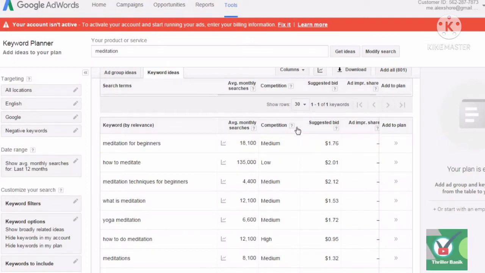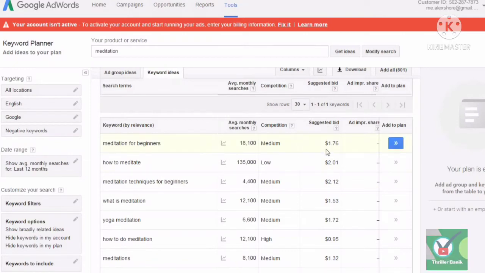Competition, on the other hand, explains how many advertisers have used each keyword. High competition means the keyword has been used by many advertisers, whereas low competition means your keyword has not been a popular choice among other advertisers. Based off these two columns, AdWords also suggests bids for each keyword. This is based off the projected estimate of your cost per click, or CPC, though your actual CPC may vary. If you're not choosing to run ads for your videos just yet, then you could just ignore this bit.